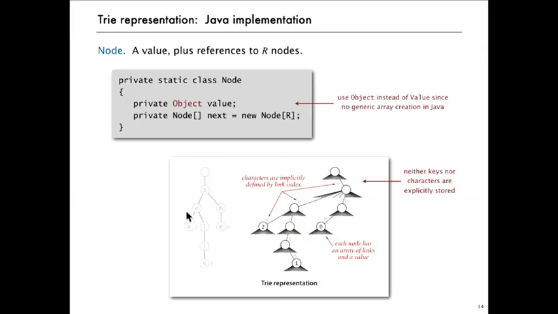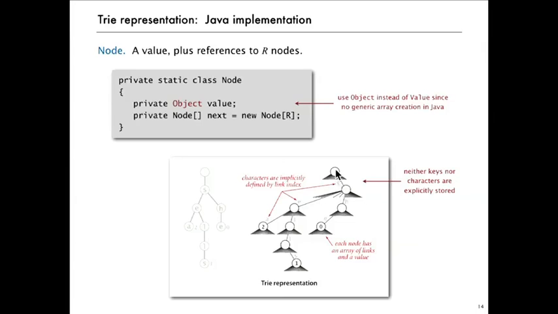Over here, from E to A, there are 2 links coming out of E. And the only way that we represent A is by having the first link be not null. If the link corresponding to a letter is not null, that corresponds to having that letter in the node that it points to. So in this case, we have E connected to A and L, so we have the entries corresponding to A and L filled with non-null values. So you can see immediately the correspondence between this trie, the way we've been drawing it, and the Java representation of it, where each node contains R links, if there's R different letters, and letters are implicitly represented by non-null links. Values go in the node.